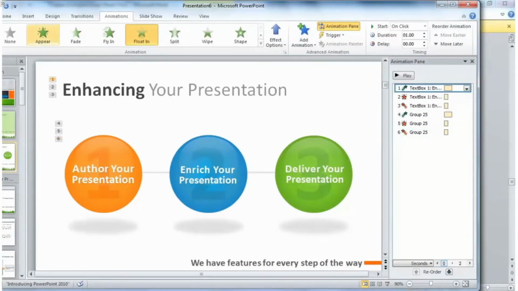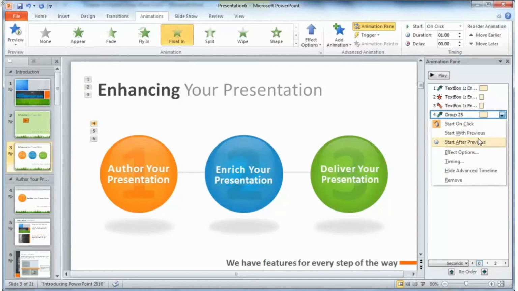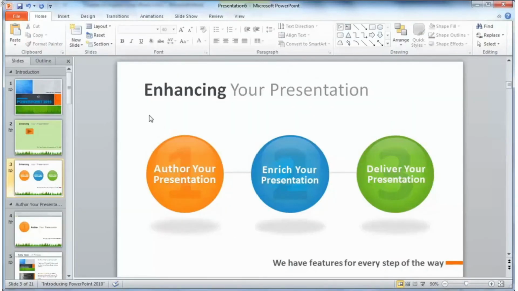You can change when your animation starts to play. By default, it is on click. To change it, select the effect in the animation pane and then choose one of the options from the Start drop-down list. With previous starts at the same time as the previous animation, and after previous starts after the last animation.